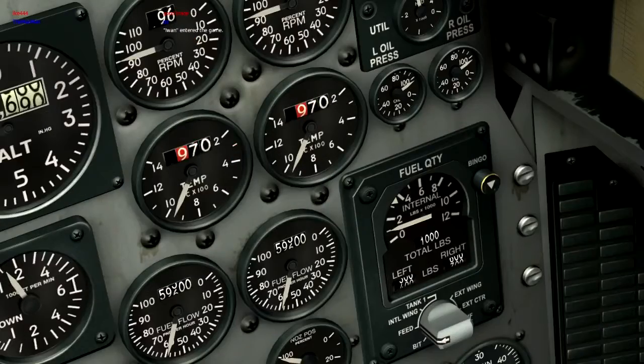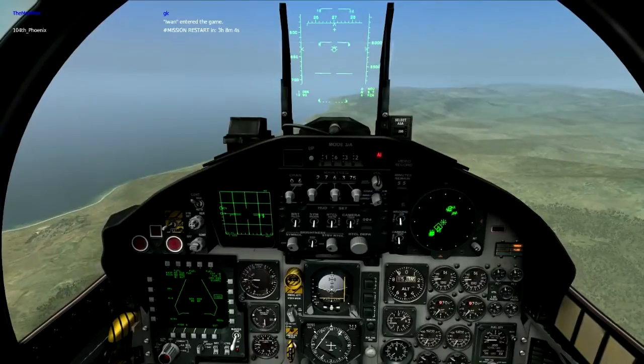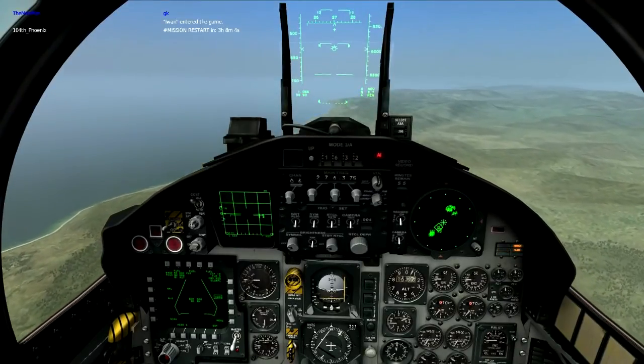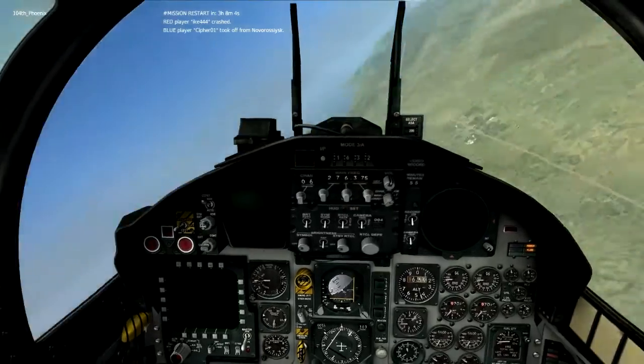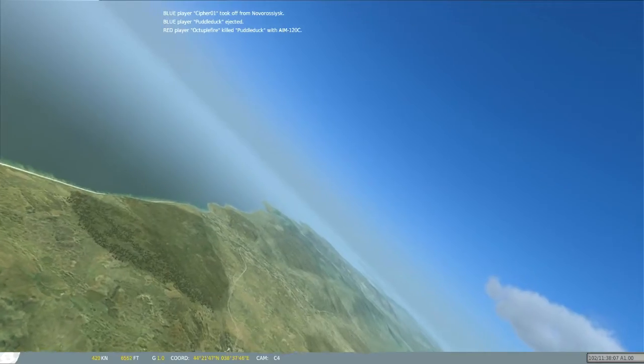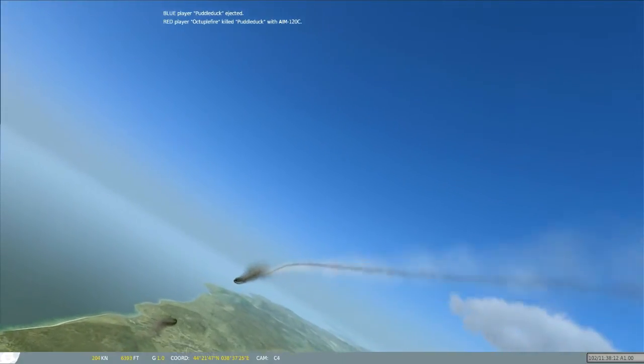I'd come off afterburner, and that is my fuel level dipping below 1,000 pounds. I am not going to make it home. I just want to outrun this missile. Bingo fuel. That's my bingo fuel warning. I want to outrun. Left engine fire. And there we go. That's me being hit, and I take the time to eject at supersonic speed. So that probably ripped my helmet off and probably killed me.